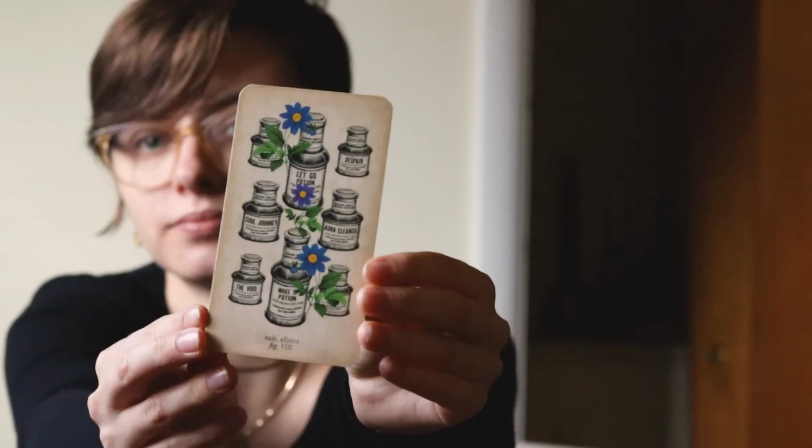The only kind of hint of interpretation you get, if you haven't memorized the cards, is on the elixirs. There are things like, for example, the 8 of elixirs. It says, let go, potion, soul journey, aura cleanse, wake up, potion, the void, despair, which kind of gives you hints to what the 8 of cups or elixirs is about. But that is really all you get. The blades do not have that, the rods do not have that, and the coins do not have that. So the elixirs are really the only one that tells you what that means.